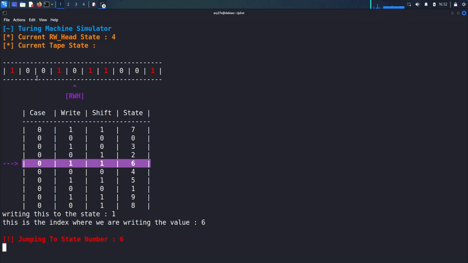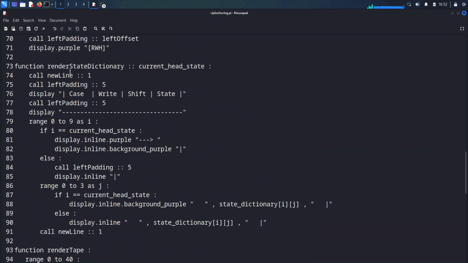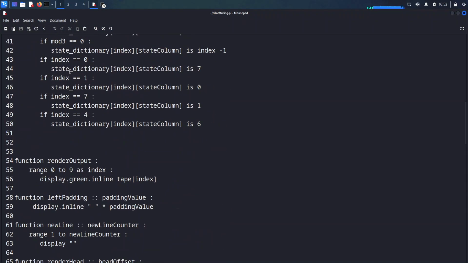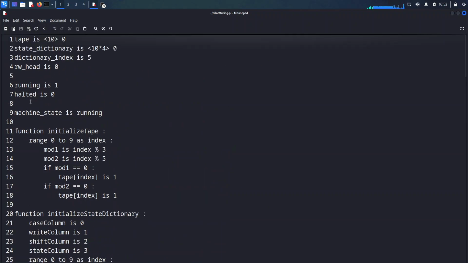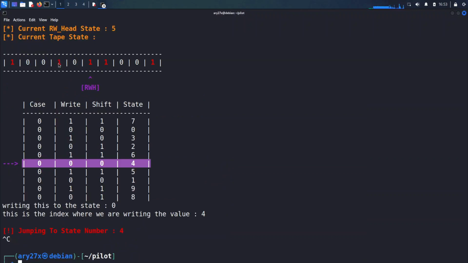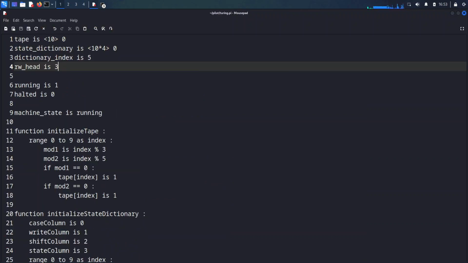Oh, okay. Let's change the value. Can we do -1? Let's make this, I don't know, 6. 6 would then again loop. Let's make this 3.